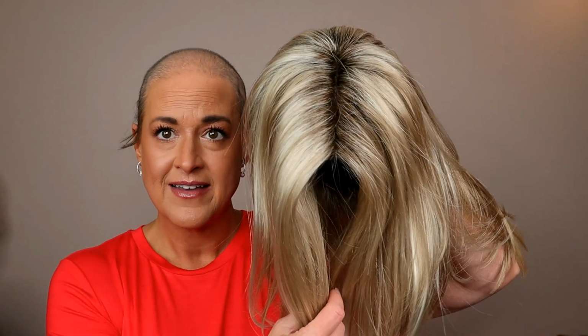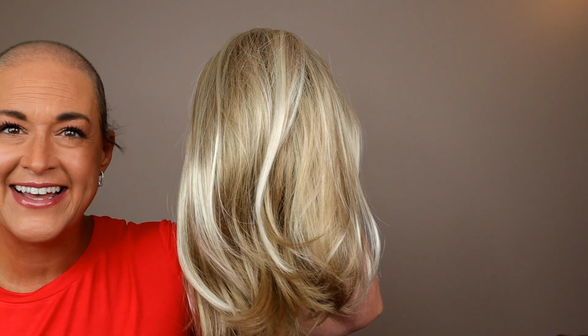So if you don't typically like rooted blondes, depending on what you don't like about them, I don't know that this one's going to bother you. It's very, very light. If, on the other hand, you're a brunette like me who likes blondes but they have to be rooted, this is not quite enough rooting for me. Beautiful color. All right, everybody, let's get outside so that you can see this color outside.